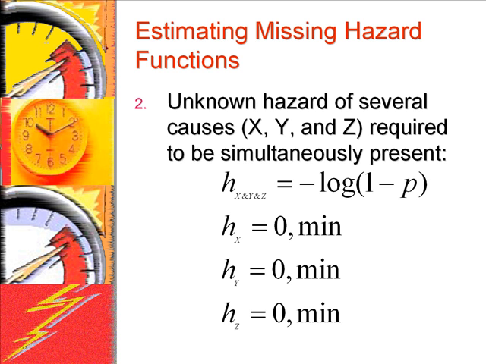In the second step of completing missing hazard functions from available estimates, the hazard functions for causes that only have an effect when they simultaneously occur together are estimated. Usually, the conditional probability of the sentinel event from the combined causes can be estimated from a registry of sentinel events. This is shown as P in the above formula. The individual cause hazard functions are not available and can be estimated to be 0 or minimal because the causes will have no effect or a minimal effect unless all of them are present.